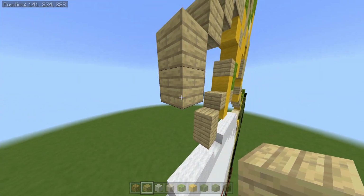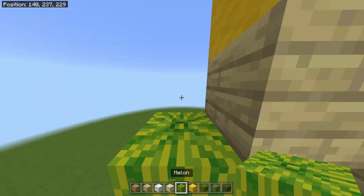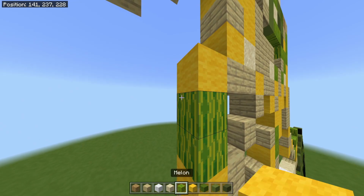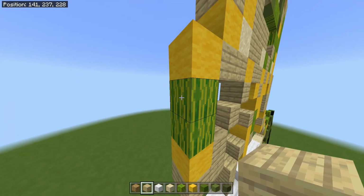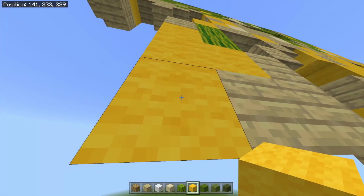From the bottom block of those two, on the left, place a birch plank with a yellow wool above it, with two melons above that and a yellow wool above that. Go to the left of the top block of those melons, and place a birch plank with three yellows going down from it.